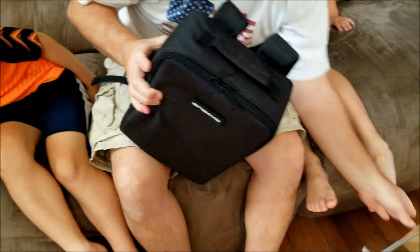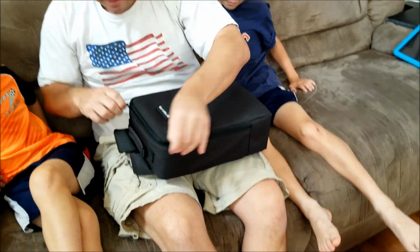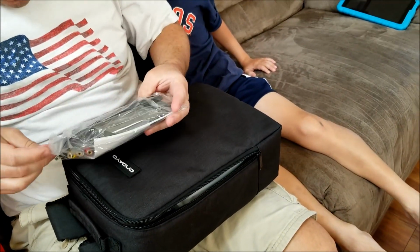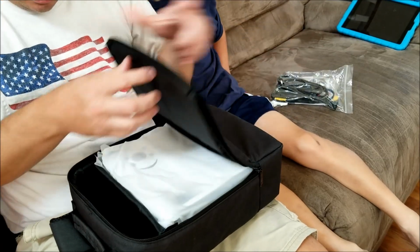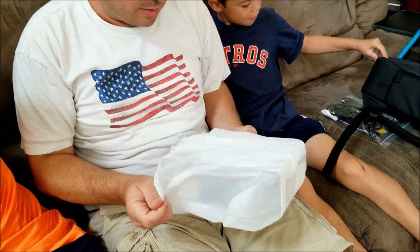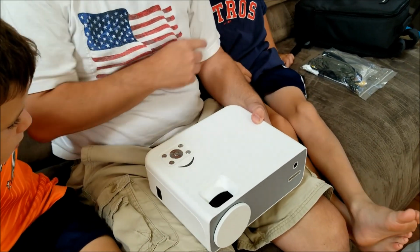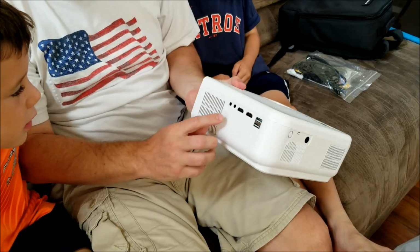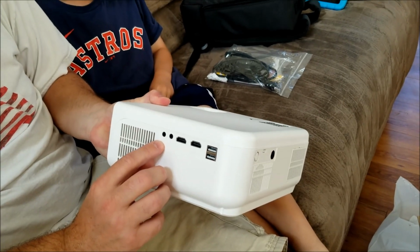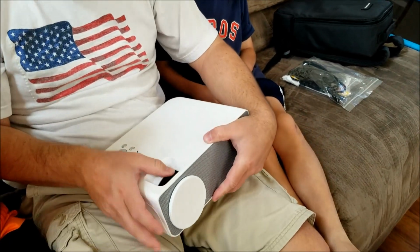Oh, wow. It comes with a backpack to carry it around. Cool. Oh, we got all of our wires, our remote control. But most importantly, we have the projector. Look at that. Got our controls on the top, but we have the remote control as well. We have all these inputs, two HDMIs, two USBs, and audio video for older devices that don't do the HDMIs. And then we could adjust it right here for focusing.